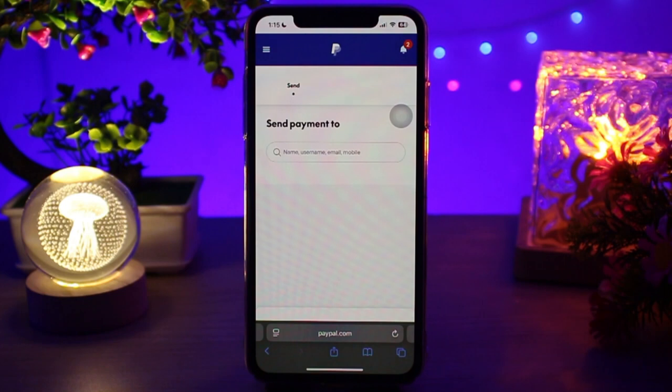The next step is to enter how much money you want to transfer, and then choose the transfer speed: standard transfer, which is free and usually takes 1 to 2 business days, or instant transfer, for which fees apply and the money arrives within minutes. Then all you gotta do is review the details, and lastly tap on transfer or submit, and you'll get a confirmation and the money will move to your bank account.